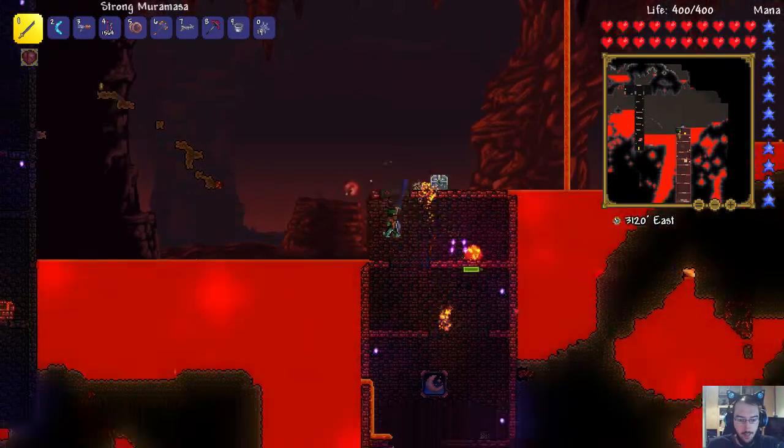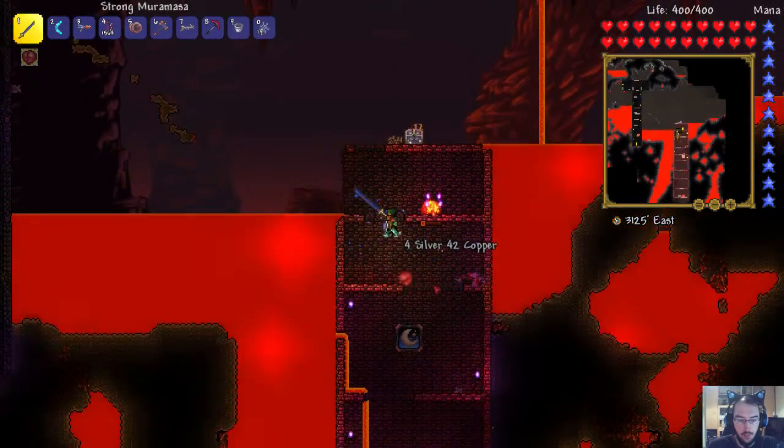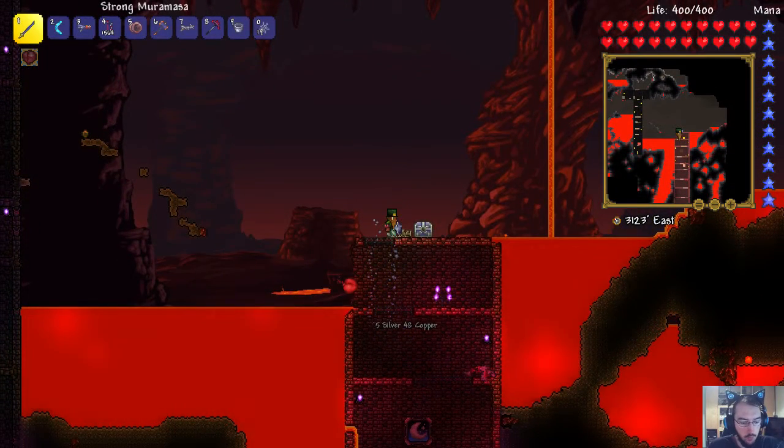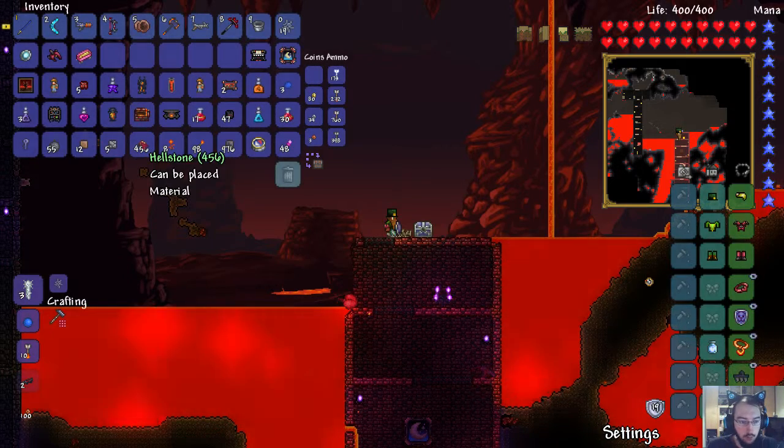Yeah, we have one or two things. First of all, I collected a bunch. Let me just bring this up real quick. There we go. I collected a bunch of hellstone. We have hell a lot of hellstone now, which is quite good.